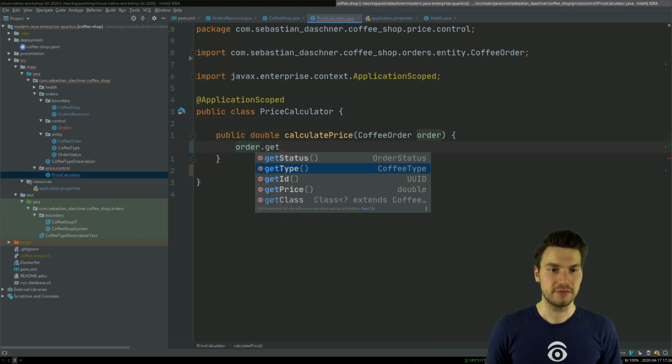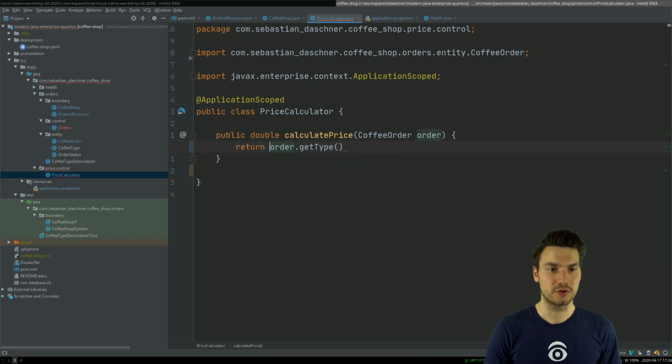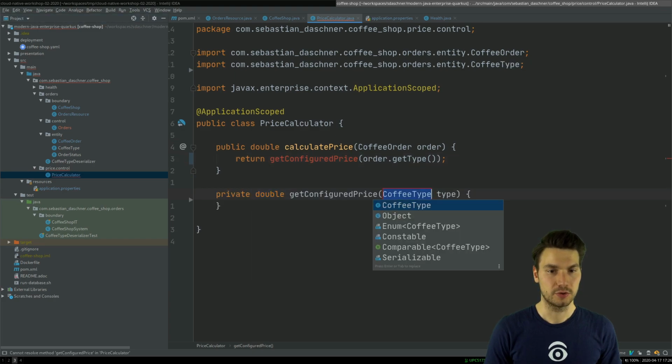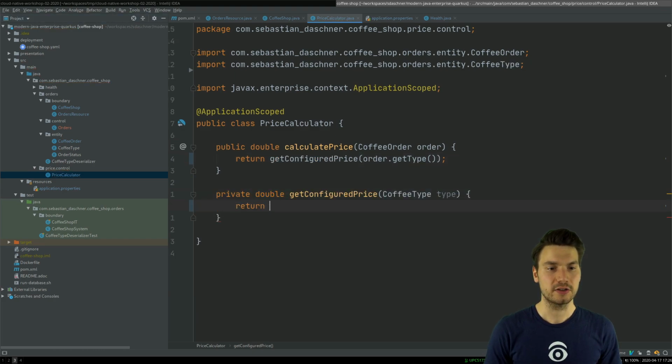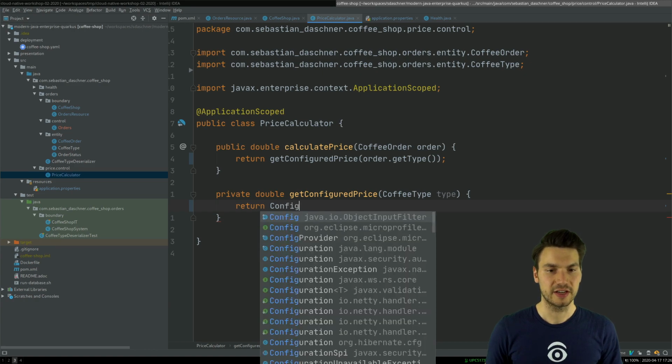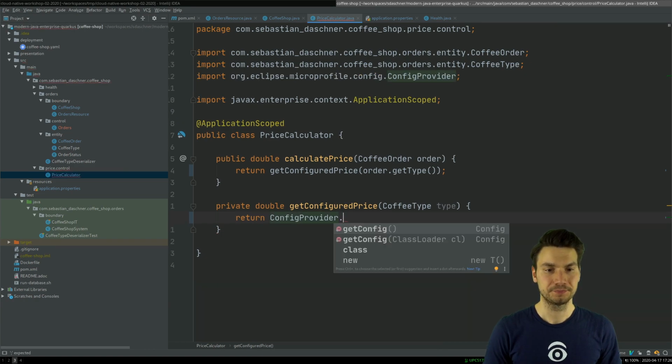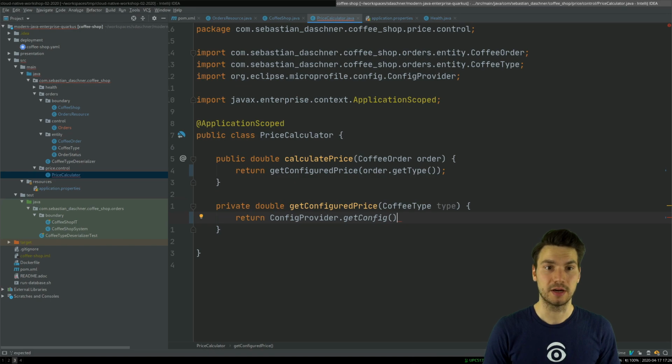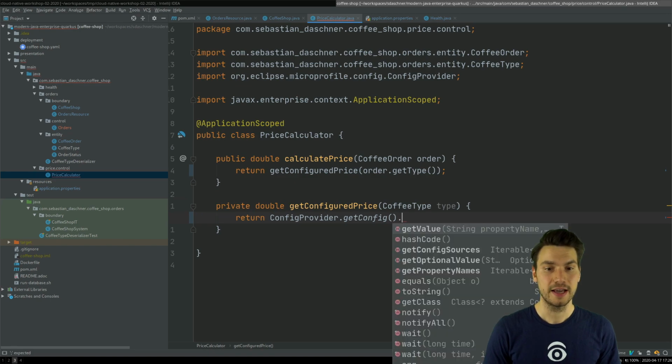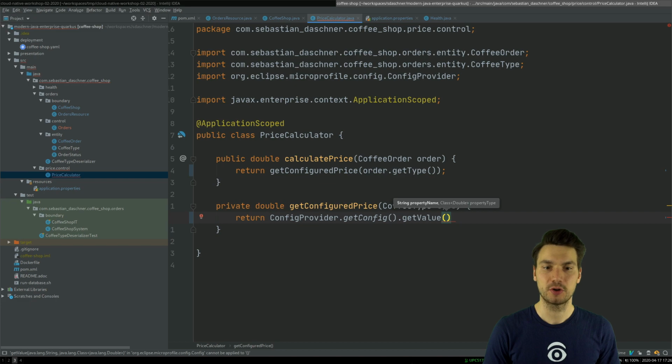So for example, given the type, I can say, well, return something like, let's say, get configured price. We're going to include another method, and this method just returns a double, and then we say, well, actually ConfigProvider, that is again functionality by MicroProfile Config, get the config and now get a value, and this is actually programmatic lookup.